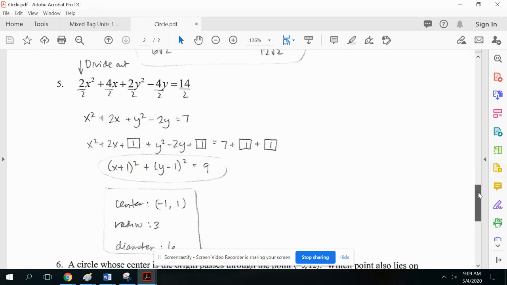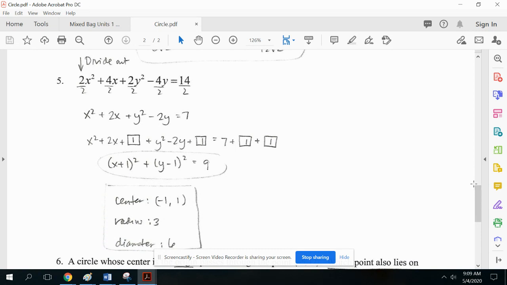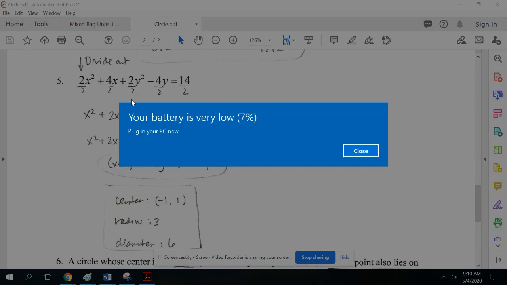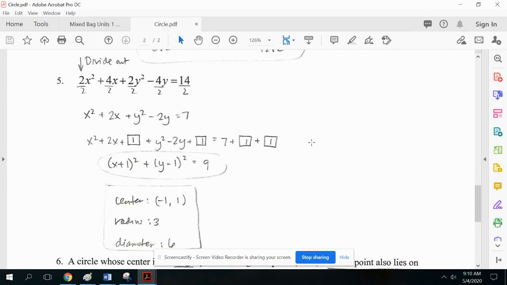If you're ever given a problem where there's a number other than 1 in front of the x squared or the y squared, you need to divide it out. You cannot use this completing the square strategy on any quadratic that has a coefficient other than 1. So I divided everything by 2. The cool thing with circles is whatever number is in front of the x squared, the same one will be in front of the y squared every single time there's a circle. So I divided out. I had everything lined up. I had my x terms, my y terms, and my constant. I completed the square. It was the same number both times.